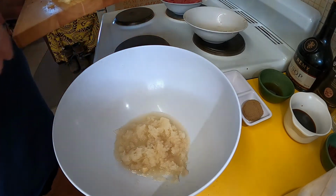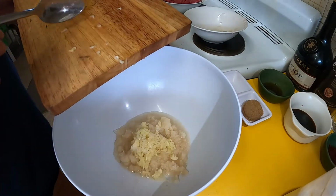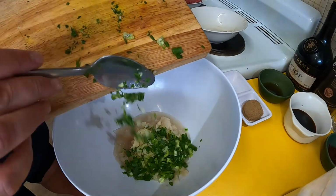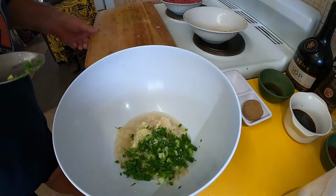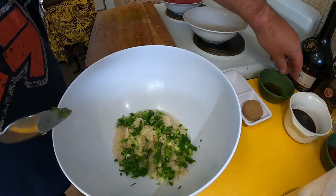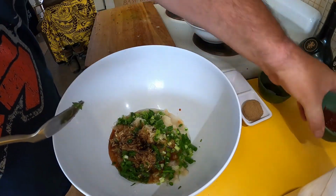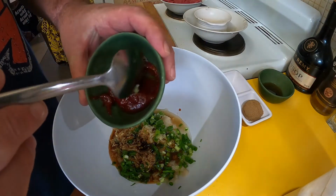Now into that, I've got a medium sized knob of ginger that I've grated. I've got 3 large cloves of garlic that I've grated. I've got 2 stalks of spring onion, scallions, green onions. I'm finding out there are all these different names for things around the world. Here we call them spring onions, and I've just chopped them up reasonably finely. Alright, what's next? I've got 3 tablespoons of soy sauce. That goes.